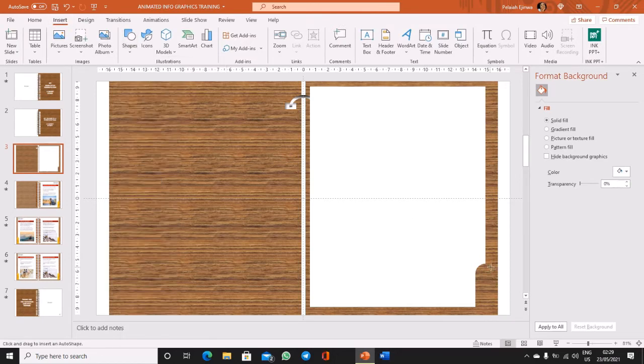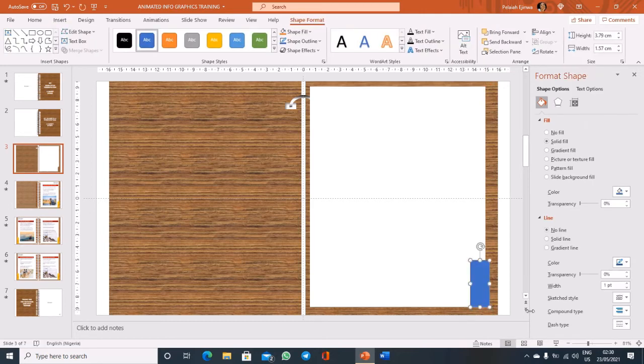Once you've done that, you come to insert shapes, select your rectangle again and draw a rectangle. Bring it out a bit.